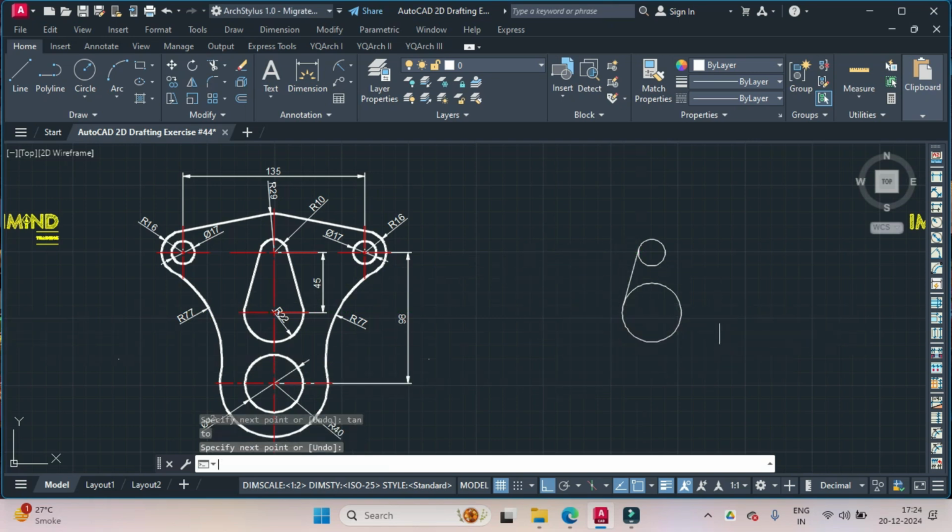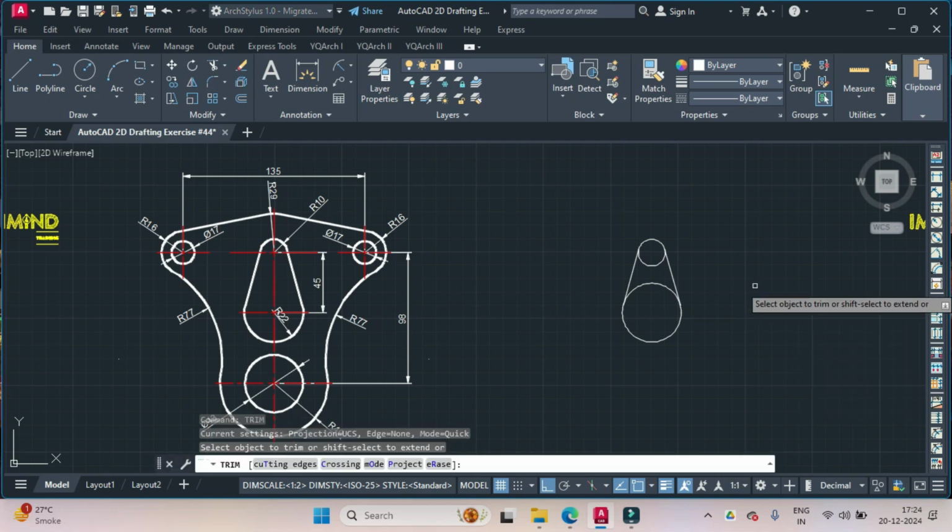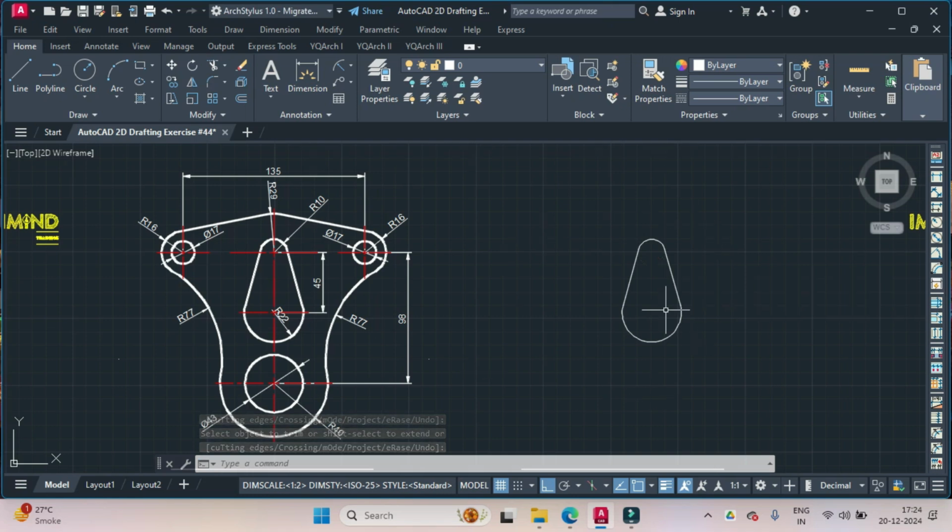Then we'll draw another line which would be tangential to this circle and tangential to this circle. Enter. Then we'll trim the unwanted parts of the two circles. There is no need of using the join command to join this entity.